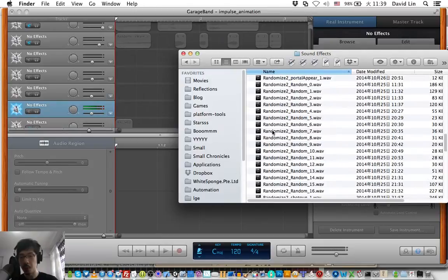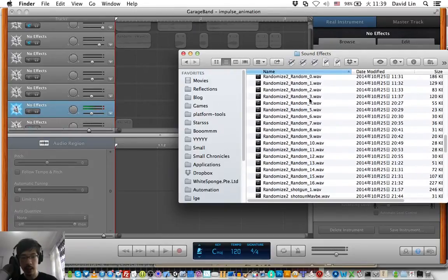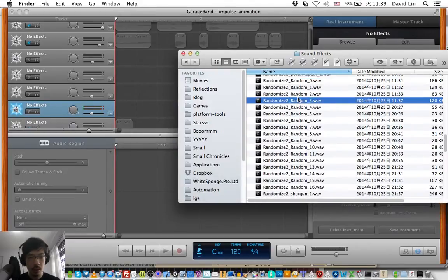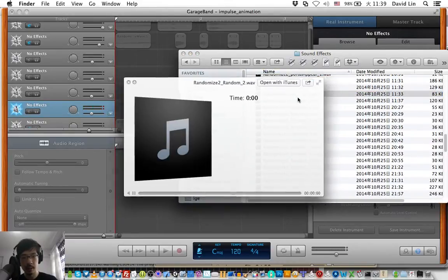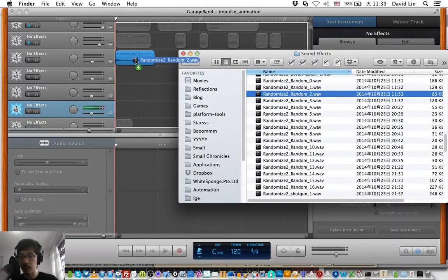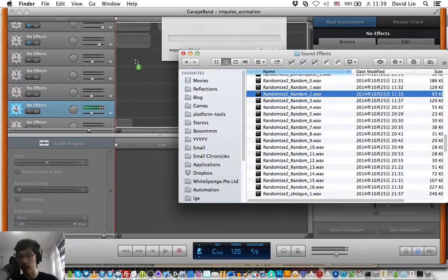So we'll get the sound effect file that we have chosen just now, which is this. Wait, no, it's this. Okay, and we'll add it to the sound effect impulse animation file over here.